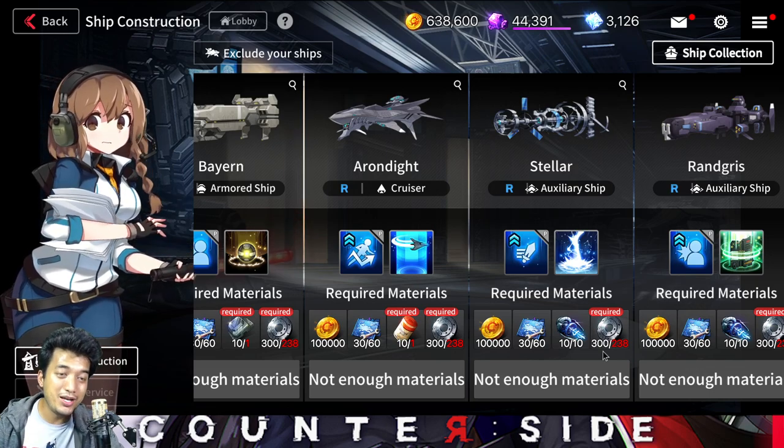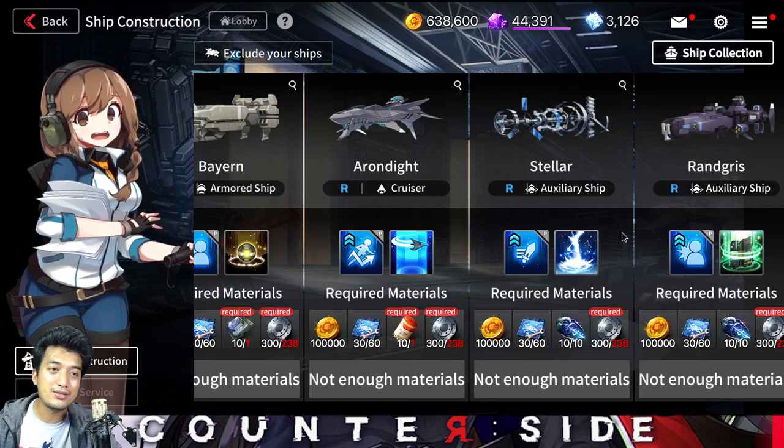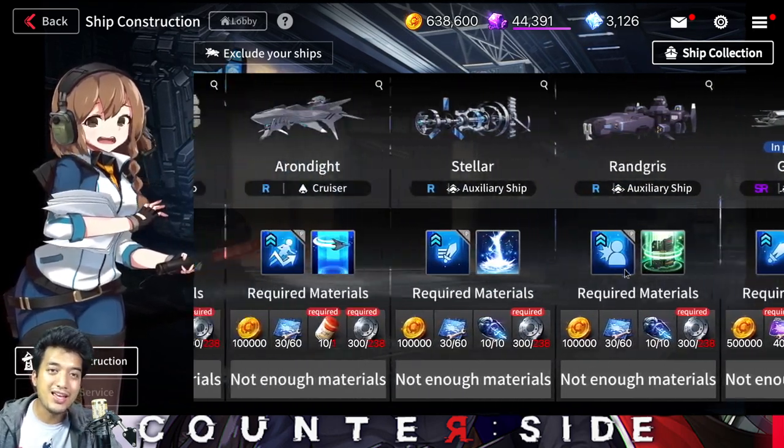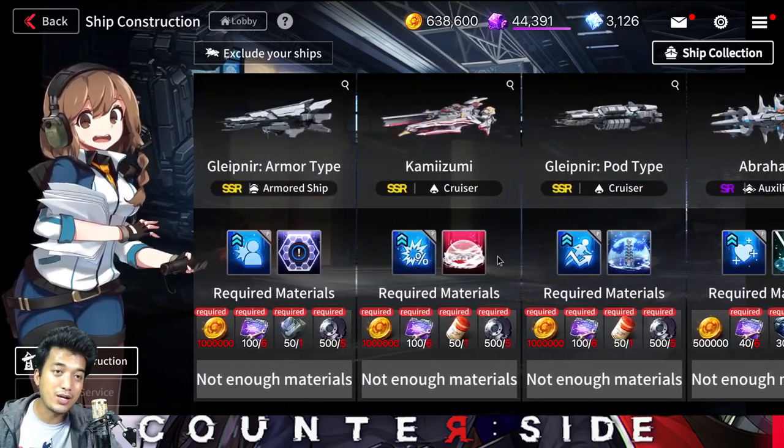So you are really, really advised to do the dive in order to get all of these materials out here, or else these are the ships that will always be beyond your reach, okay? And you are supposed to get them really soon in order to advance your gameplay style.